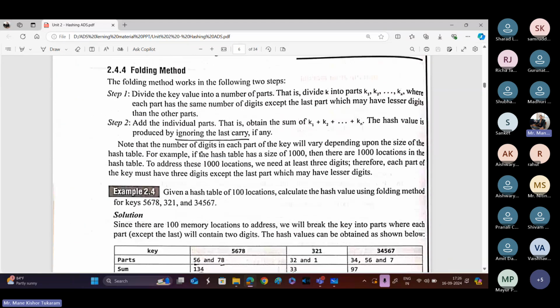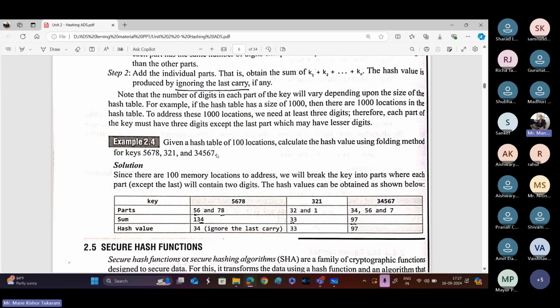And the last method related to hashing is the folding method. So the folding method means what? Here we have to just fold the particular number into 2 digits except the last digit. Okay, so whatever number we have, we can fold that particular number into 2 digit parts and calculate the sum.